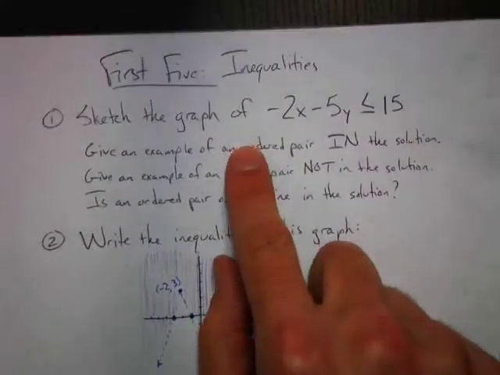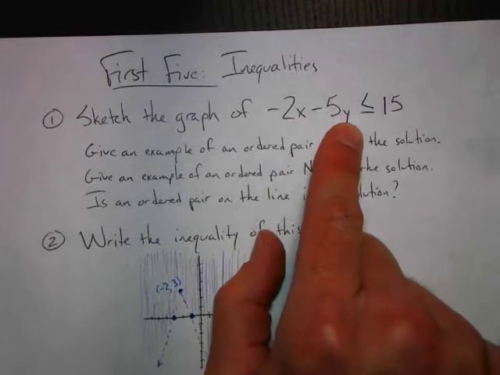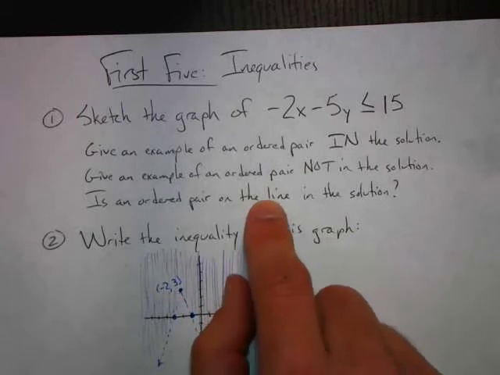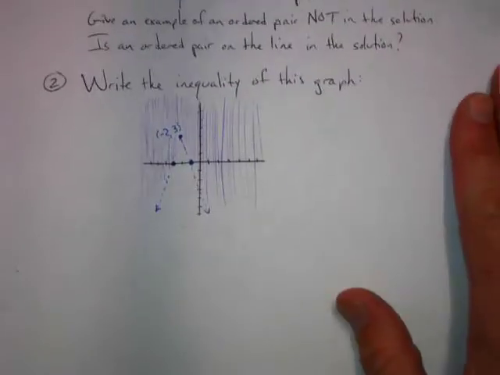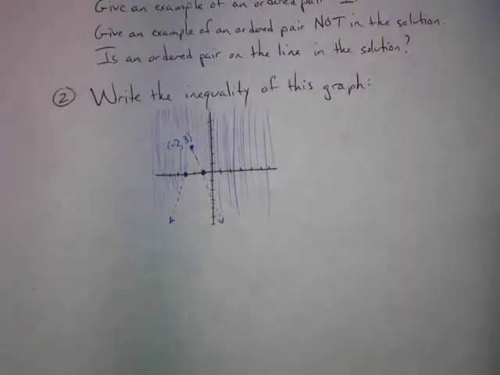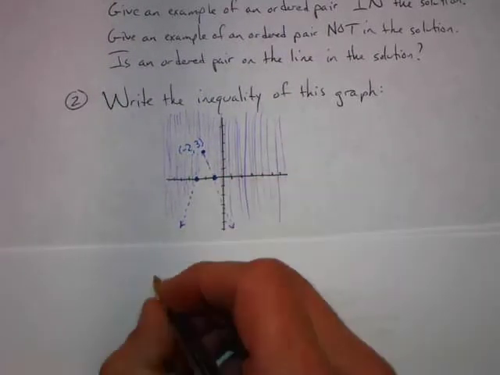And that is how we can answer the first question. Sketch the graph of this inequality, either use a table of values, x-intercept, y-intercept, or slope-intercept form. Give an example of an ordered pair in the solution, not in the solution, or is an ordered pair on the line in the solution set. So what about the second question, dealing with inequalities? I give you a graph, and you have to tell me, hey, is this graph part of the solution set? Well, we have to remember about absolute value graphs. Hopefully that's the first thing you see about this graph, that it's an absolute value graph. It's a V.